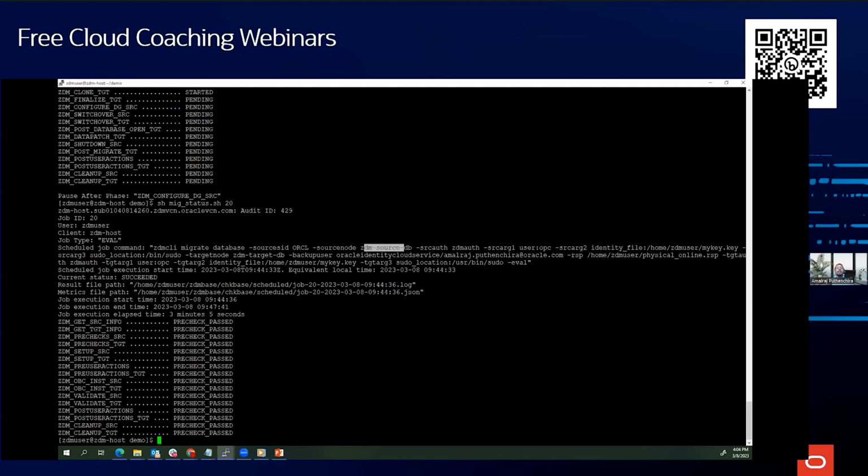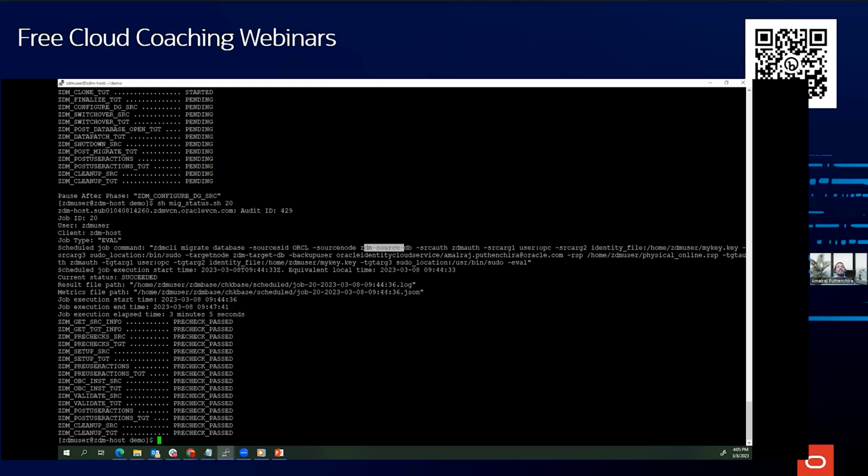So instead of having a user like OPC, which can perform sudo, you can directly use the Oracle software owner itself, the Oracle user. Again, that is a choice, whichever one you want to use. And the private key file for this user is again the SSH private key which you use to log in. Since ZDM auth needs sudo privileges, you also specify the sudo command location.